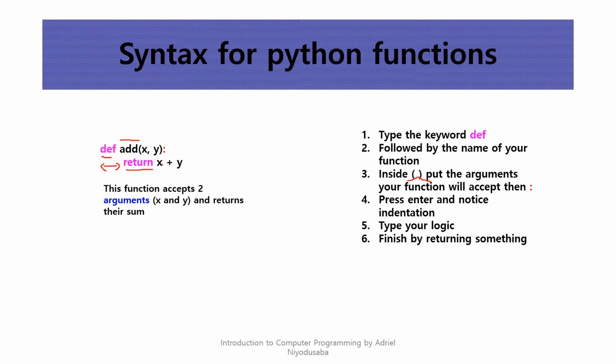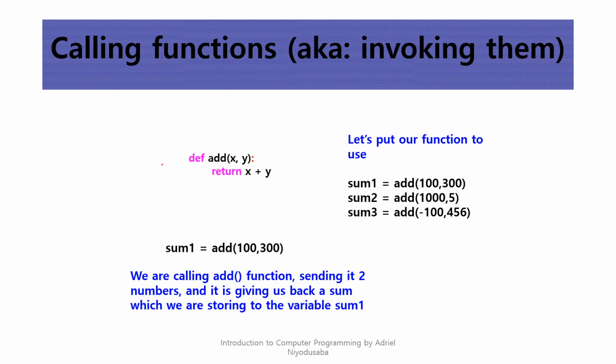Now, one thing to notice is that functions do not get executed as soon as we write them or as soon as the CPU reaches them when it's reading the program. Instead, after defining a function, we need to call it to actually use it, because you remember we saw that we can use it many times. So we define it, we put it there, and whenever we need it, we call it and it does the job and we continue. So calling a function is also known as invoking a function.